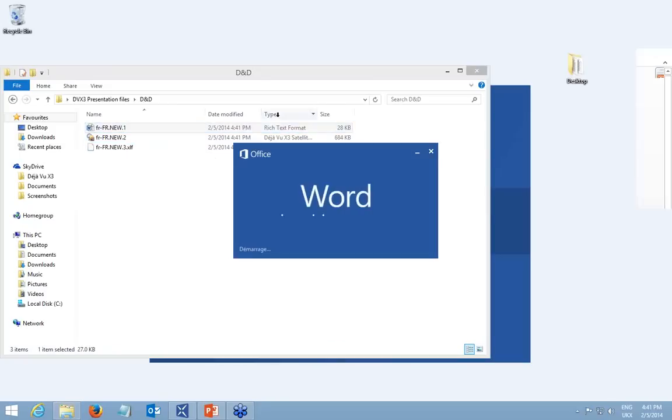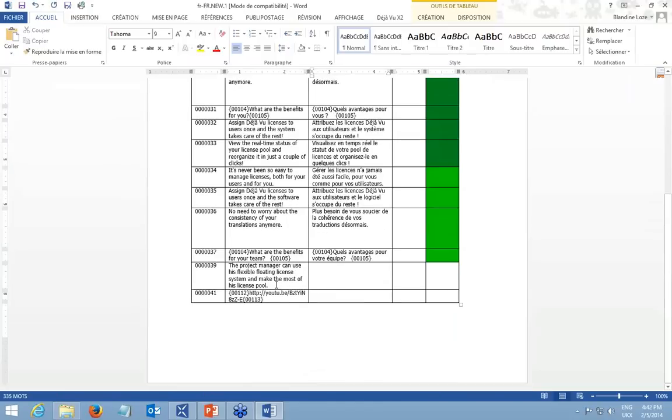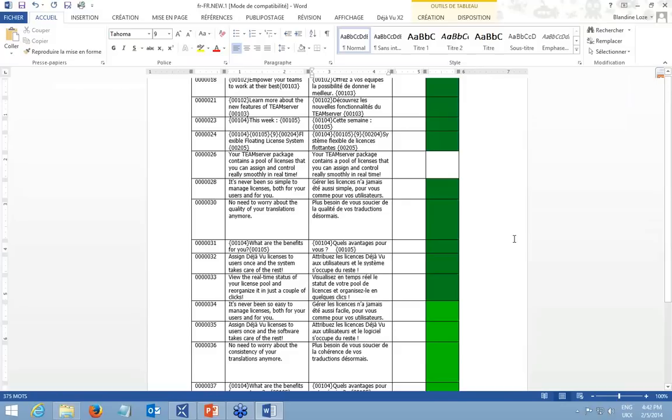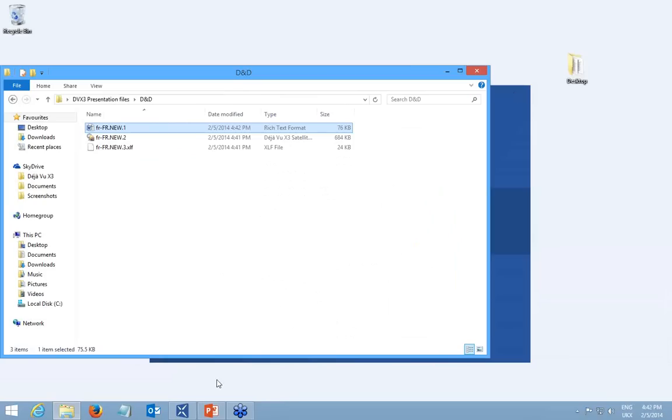Now I want to make an update on the Word RTF to show you how to re-import the project back into your main project. Here I'm just copy-pasting source to target. I'm also including a new comment. Hello. Let me also include this one. All right, then I'm saving it, and I'll close it. And now I can report it back.